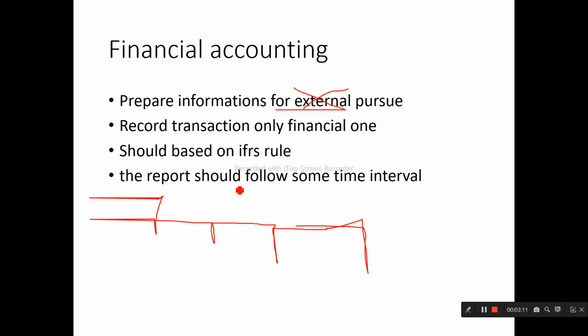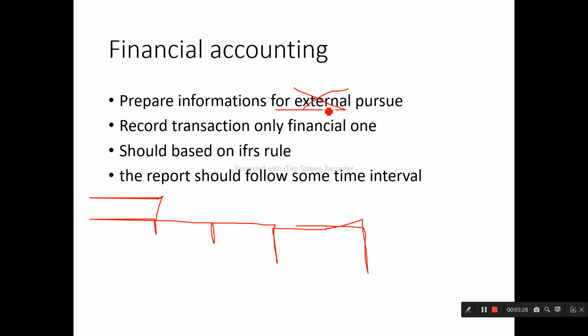They might be made whenever the manager, or whatever body needs this information, needs it. So they don't have to follow a specific path or a specific interval of time like the external one.